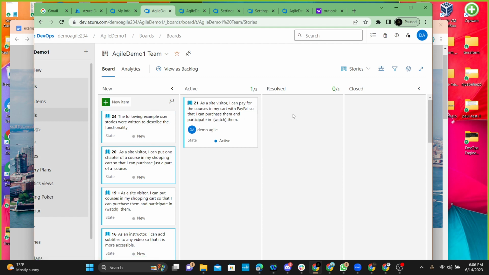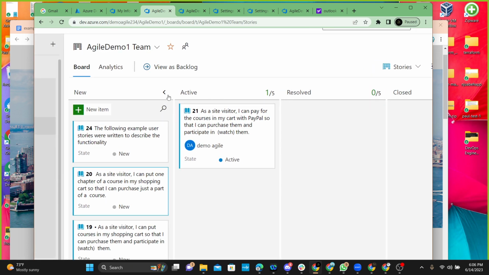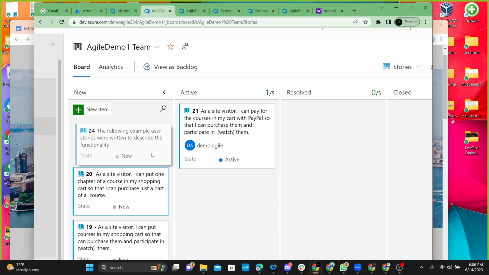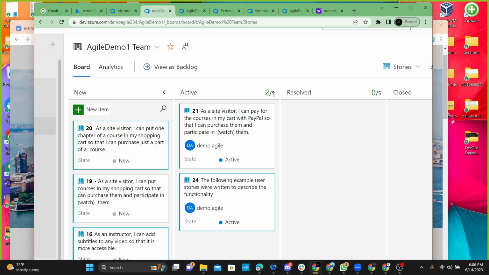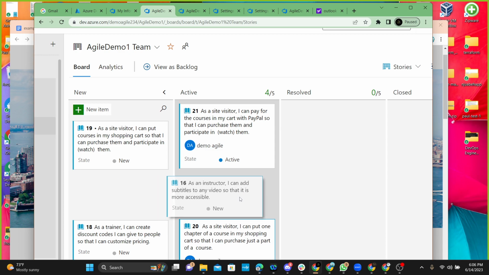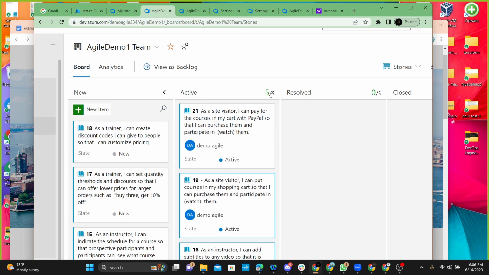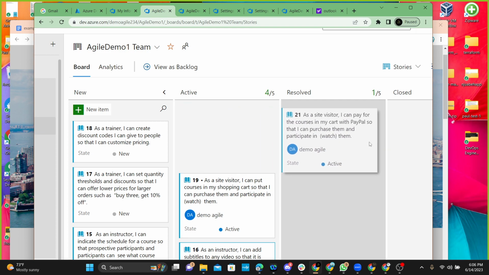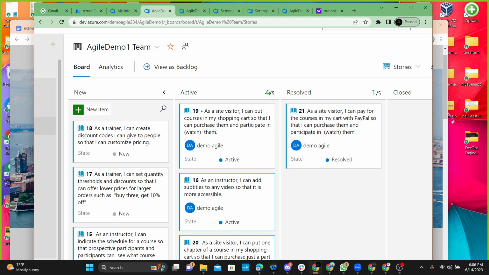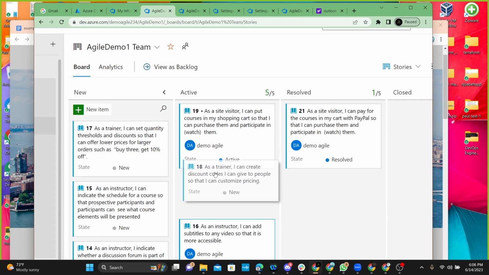As I just moved the item from new to active, you see it's 1 on 5. So it means that there's one item here right now. If I move the next item and put it right here, it's going to be 2 on 5. And once it's 5 on 5, another developer cannot pull in more work, because work in progress is supposed to be 5 items under active. Another developer cannot pull in work when it's 5 on 5 until another item has moved from here and gone to maybe resolved, and it now has 4 on 5.